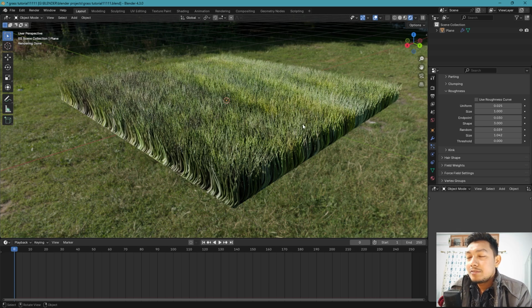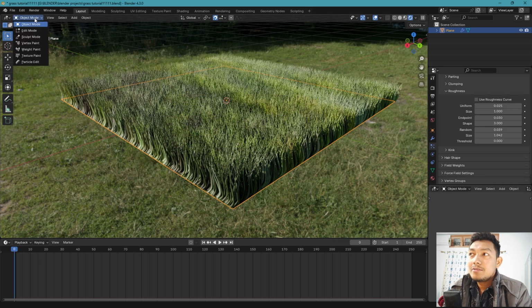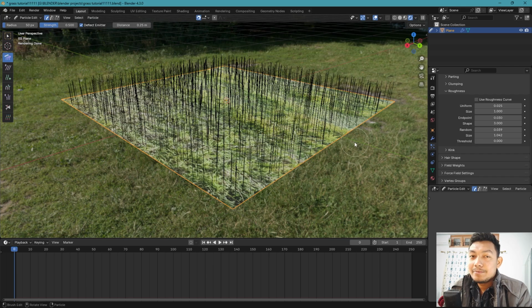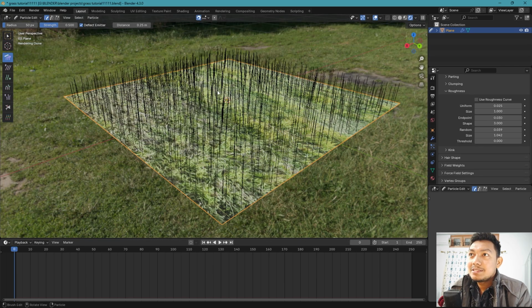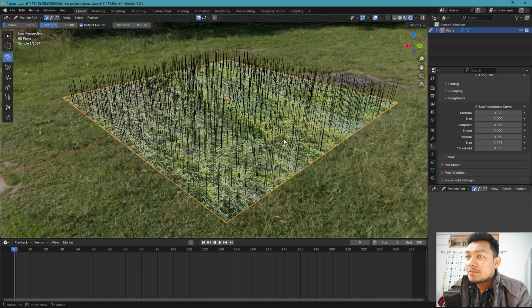To fix that, we need to go to the particle tab. We need to edit the hair so we can find different layers of grasses. Click on the plane and come here to object, or you can press Ctrl Tab and come to the particle tab, or just simply go here. Here's the hair. We can see the bones of the hair. We need to randomize the ups and downs of the hair. So here are options. We can comb the hair with this. See, we can comb the hair, and this is the smoothing. We can smooth out the hairs, and we can add more hair with this property, add.